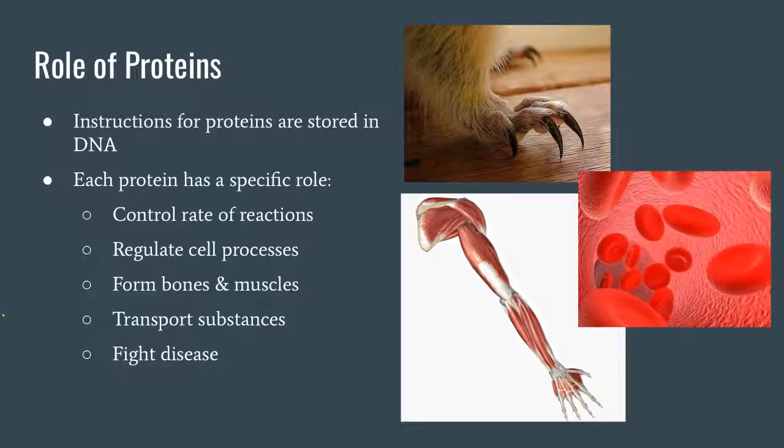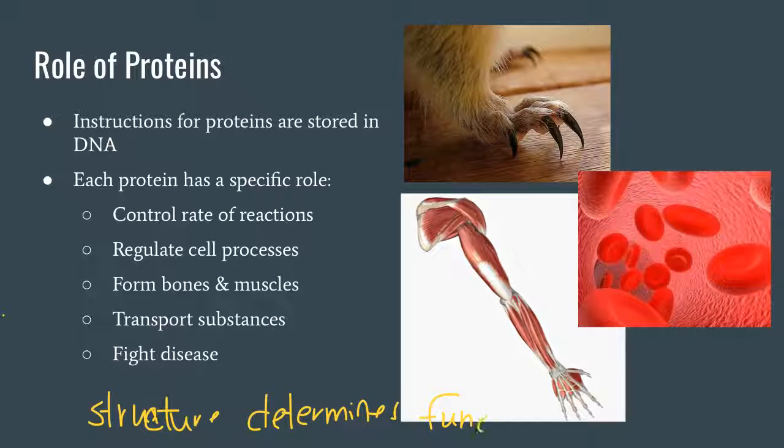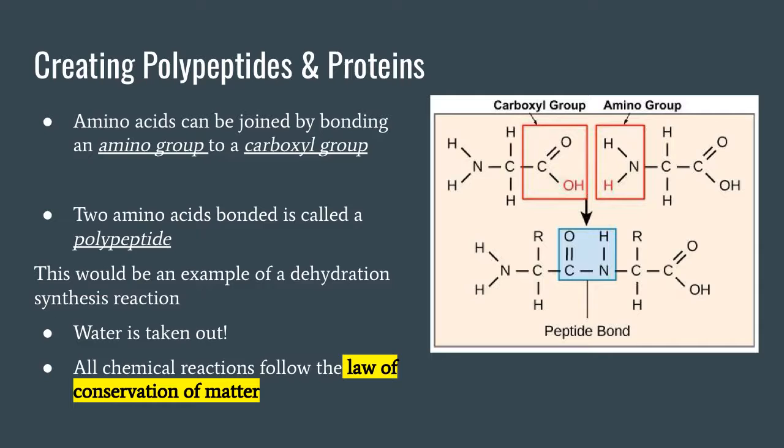And one thing that I forgot to put on here that I think you guys might want to add is that structure determines function. So it's the structure of each individual protein that determines what it's going to do within the body. So they're very specific, so their structures are also very specific.